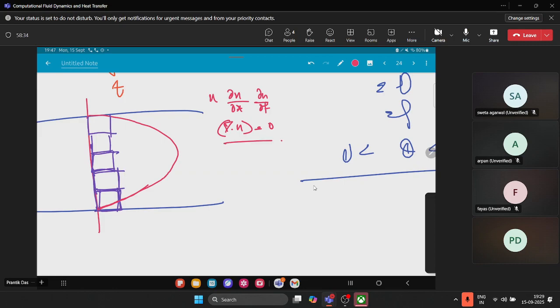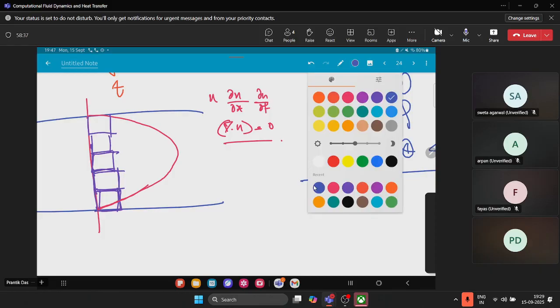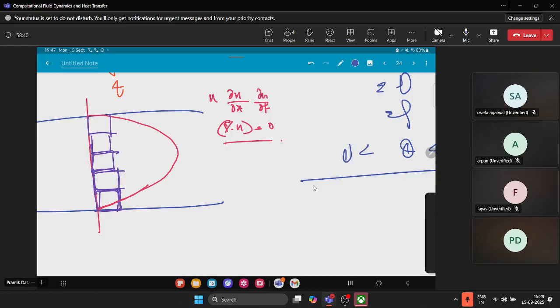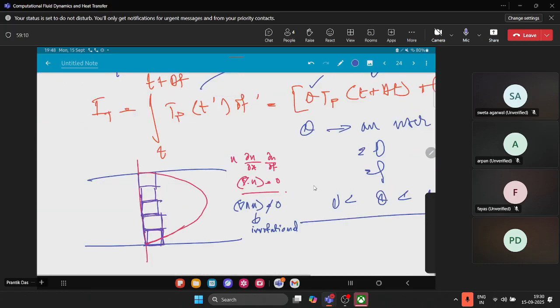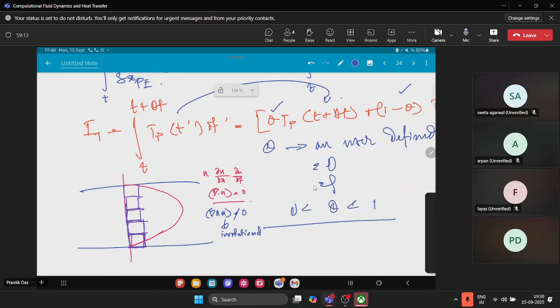That's why it is essential that you know what you mean by divergence, what you mean by curl. For example, say it is not a rotational flow, it's an irrotational flow. But on the other hand, you will find the curl to be a finite one. So what do you mean by that? That means the simulation itself is inaccurate. For irrotational flow, if you are getting this curl to be not equal to zero, then it is inaccurate. Yes, sir. So those are numerical inaccuracies which can come into play. That's how you come to know what are the problems present in the simulation. But if the cell size is small, we can assume the profile to be a linear one.